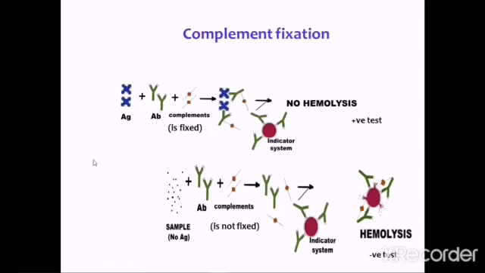Please remember that the complement system consists of 20 or more plasma proteins that can interact with one another and with cell membranes. Each protein component must be activated sequentially under appropriate conditions for the reaction to progress. Antigen-antibody complexes are among the activators, and complement fixation tests can be used to identify one of them if the other is known. So this reaction consists of the following two steps: antigen and antibody. One is known and the other is unknown.